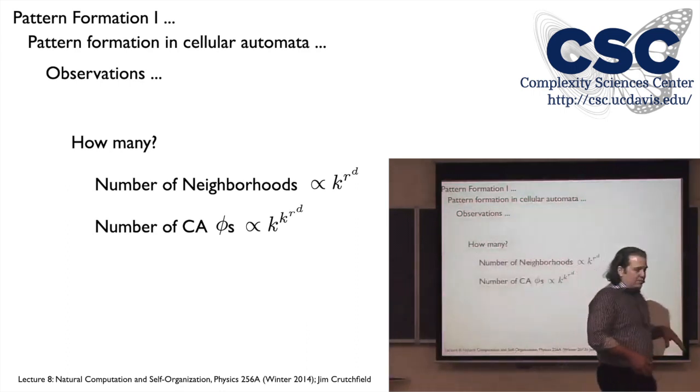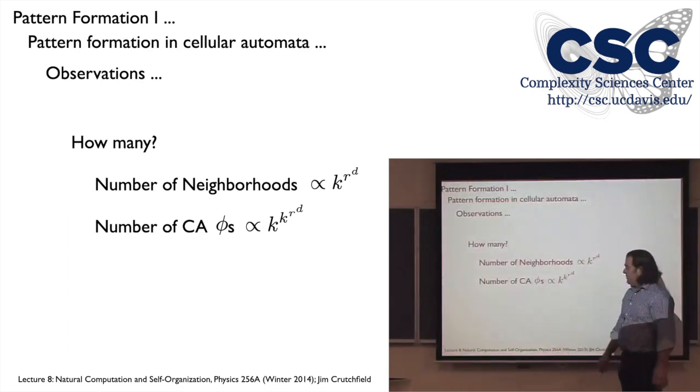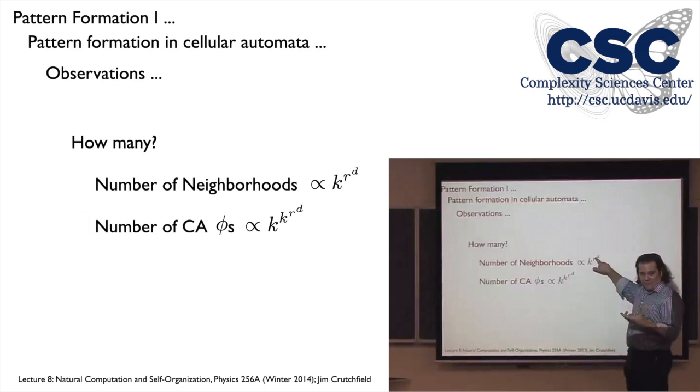The other thing we can do, because it's discrete local state and discrete time, is ask how many different rules there are. So we can calculate the number of neighborhoods. We have this alphabet of size k, think binary. And then we have the number of sites in the neighborhood. If it was just nearest neighbors, radius 1 in one spatial dimension, then in a binary alphabet we would have two local states and three neighbors. Therefore, the number of neighborhood configurations would be 8, the 3-bit binary configurations. So the number of neighborhoods goes as k to the r to the d.